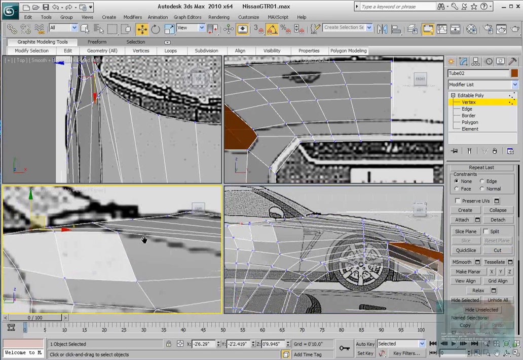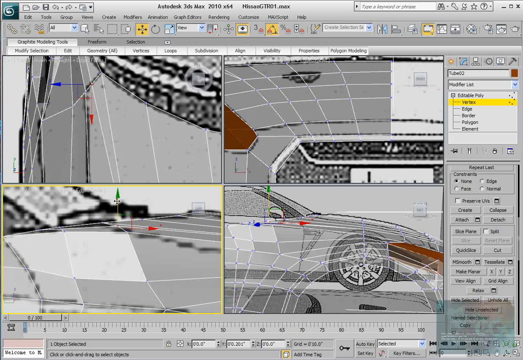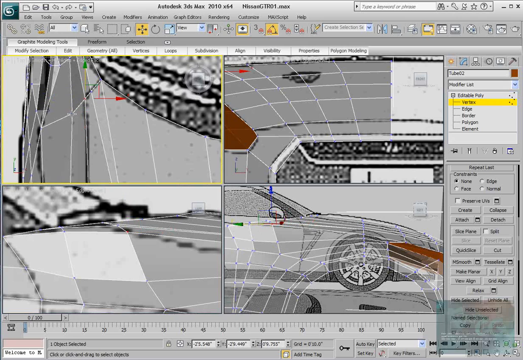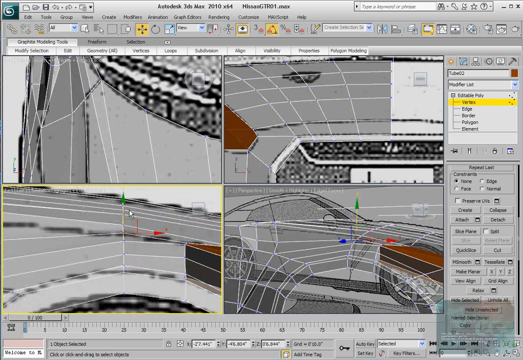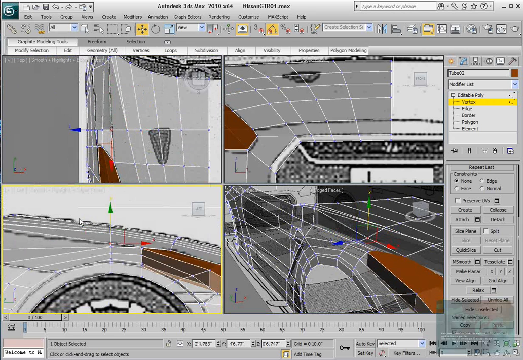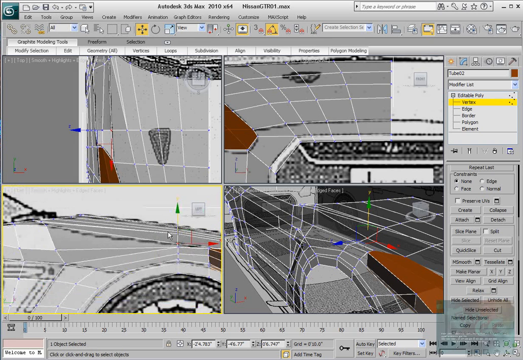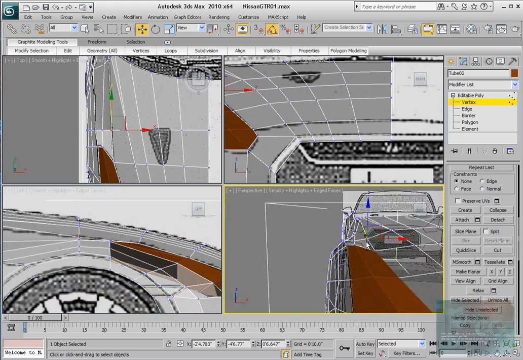Turn it off. Alright, so this is going to be moved up. Same thing with this. This is, however, going to be moved down. Actually, no, that stays. That's down. We've already made it. This is going to be flattened out with that. And this is going to be moved down. Okay.